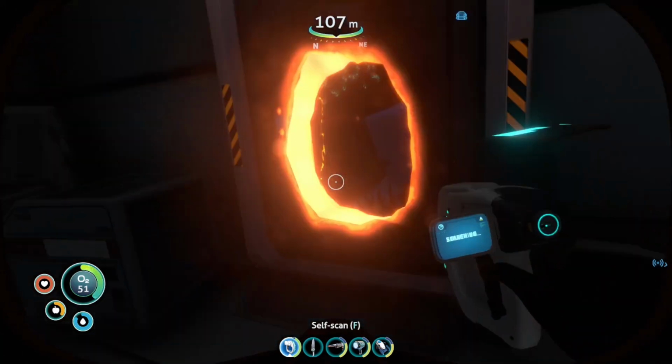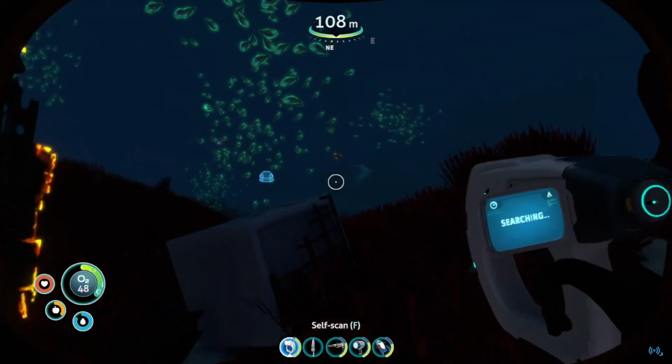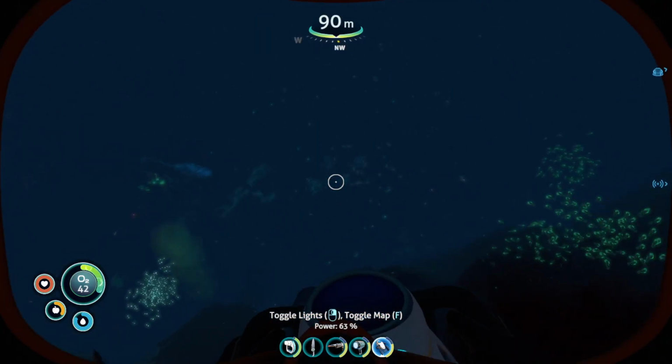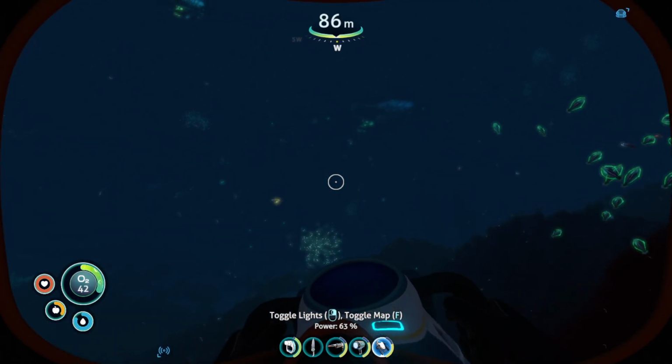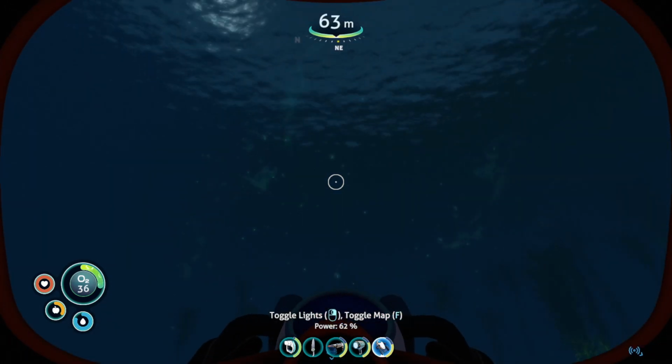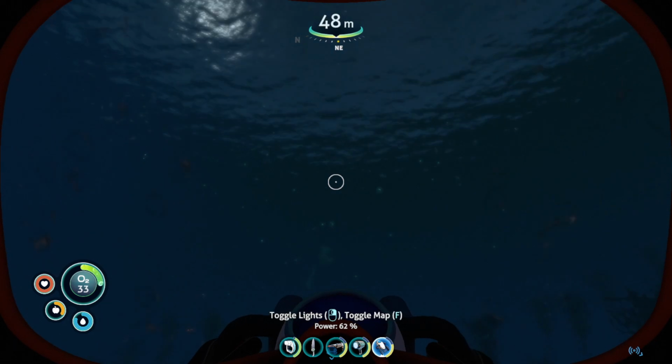Yeah, I don't need anything else from here. Oh, God. Yeah. I can leave! What? Oh, God. It's a whale. For a second, I thought it was like a leviathan or something. I got a little spooked. It's fine. We can leave.